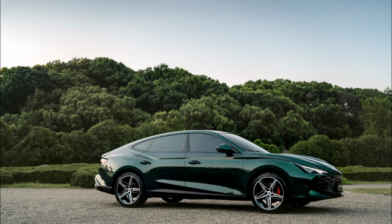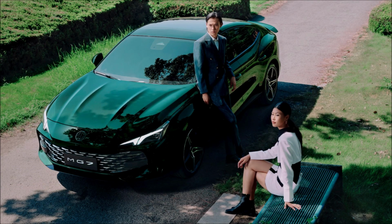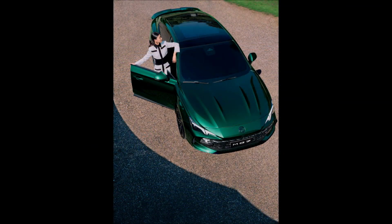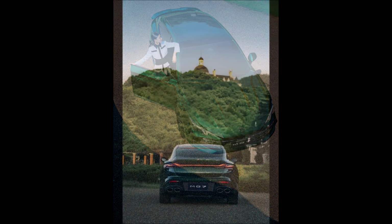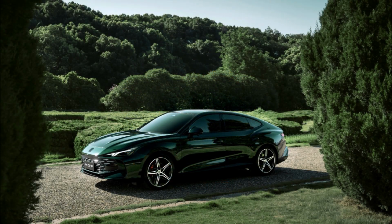Now, the front end is characterized by sharp LED headlights and the large stylized openings on the front bumper flanked by sporty intakes, similar to the MG Cyberster concept. The rear end is probably the most attractive part of the MG7, thanks to the pronounced rear fenders, the full-width LED tail lamps, and the heavily inclined rear windscreen with the integrated ducktail spoiler and quad exhaust pipes. There's also an attractive rear wing with a 3-stage deployment similar to the Porsche Panamera.